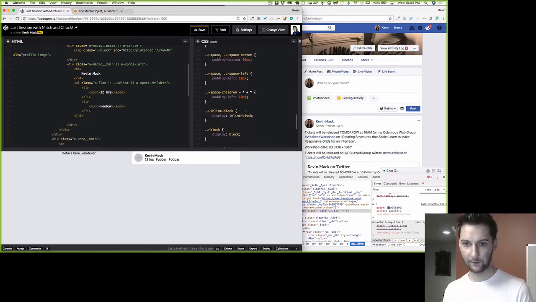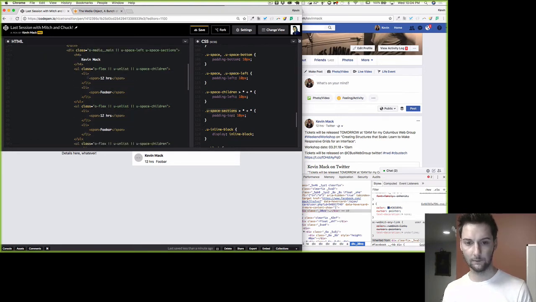Another pattern that I also like to do is say Uspace sections. And I just say, so directly, and then the space in between. So this is treated a little bit differently. But what this would be is I add it here, and then you can see the space happen in between those, which is cool. So if I added more sections here, I could do that. They're all spaced out. Without that, they would be all brushed up next to each other.